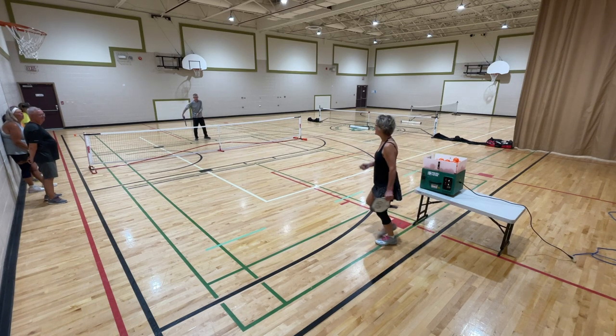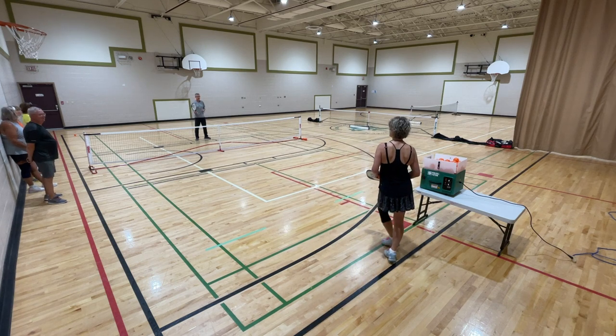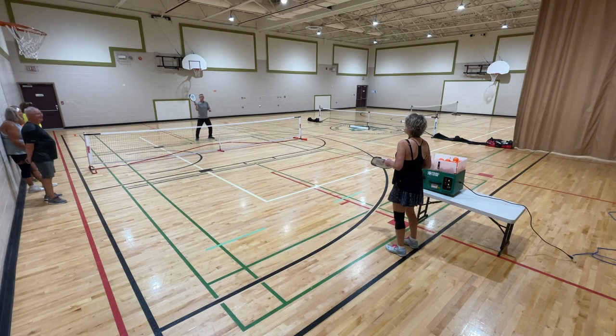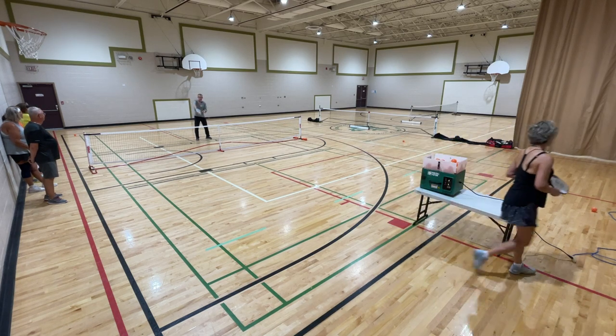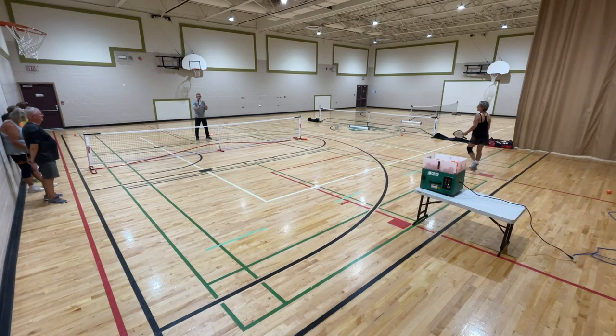All right, so I'm going to stand to one side of the line. I'm going to stand to the side with my dominant hand closest to the center line. Here we go. So I want you to watch how I'm not swinging very hard. I don't have to swing very hard at all. What I don't want to see is this, if that's what happens, right? So we don't need to swing, just get a paddle in front of it and direct it down. That's all you need to do, right?